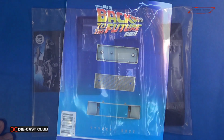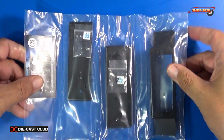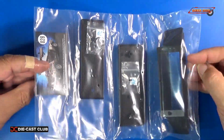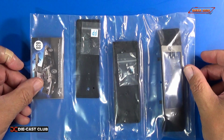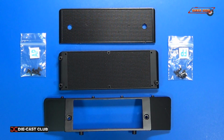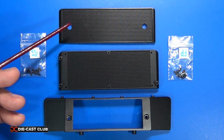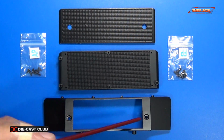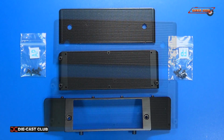started. Here's the parts for issue 28, which is more radiator parts, and I'll take these out. We will go ahead and get a closer look and talk about them. I'll be right back. Here are the parts for issue 28. We get the grill back. We get the grill front, and we get the radiator mount. Plus we get AP screws and FP screws.